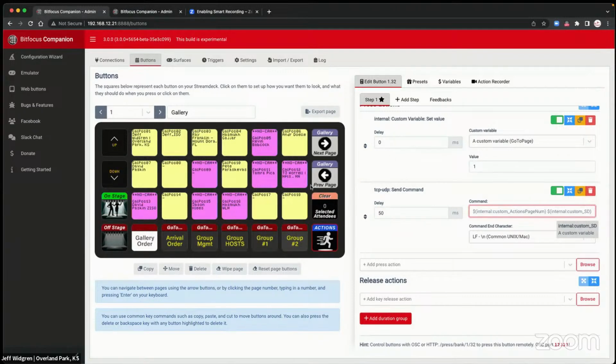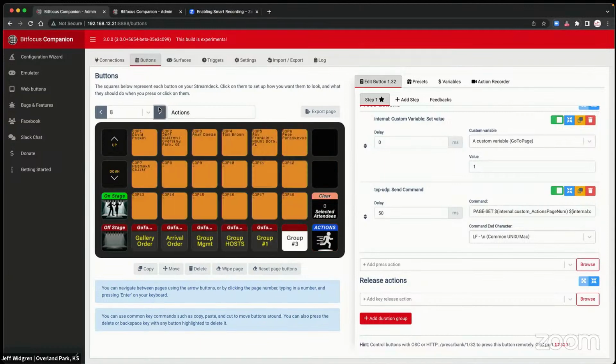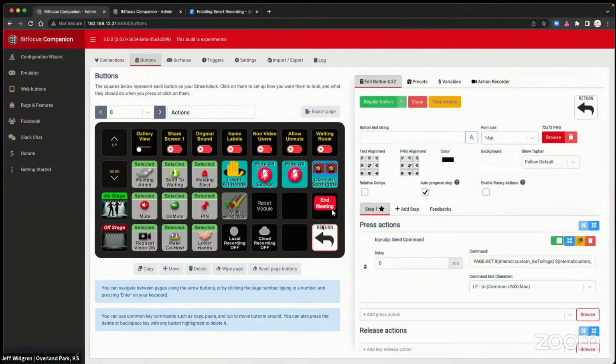Now, the return, now that you've seen this, is easier to explain because it's virtually the same. So when I go to my actions page, to that return button, look what it's doing. It's doing really the exact same thing. It's doing a page set on the TCP command, and it's referencing that value. When I pressed the button that says go to actions, what did I do right before I told it to go?